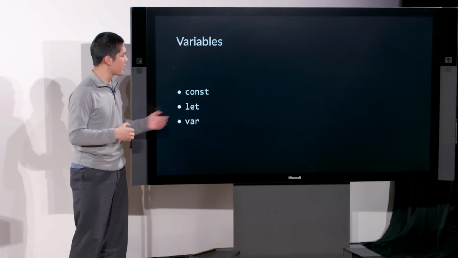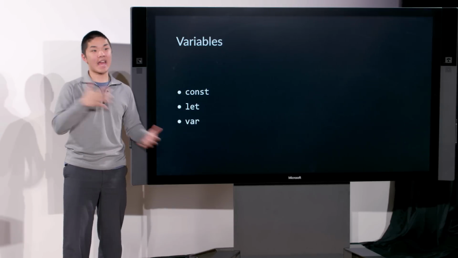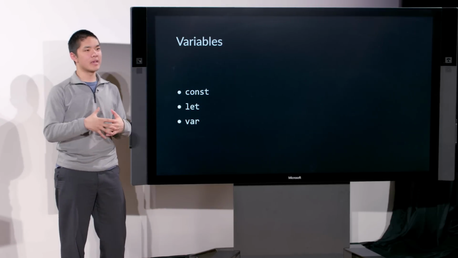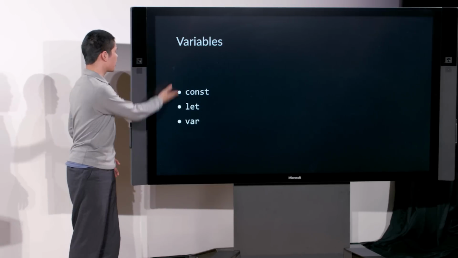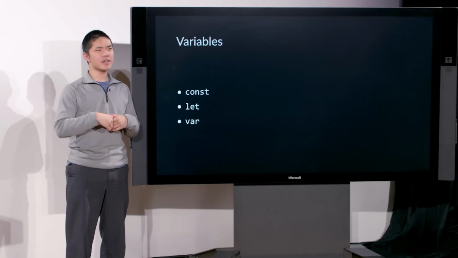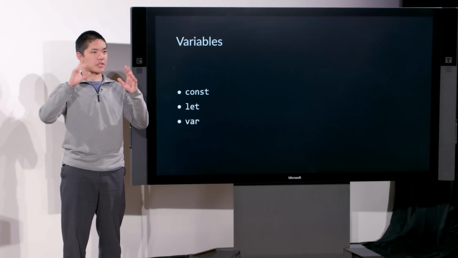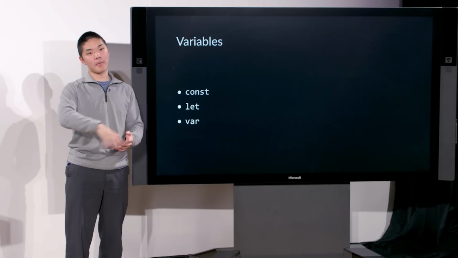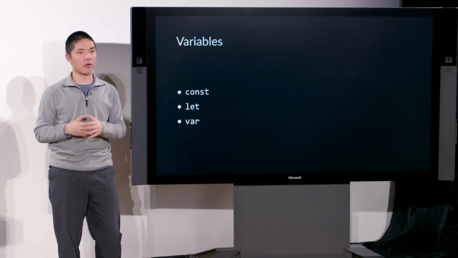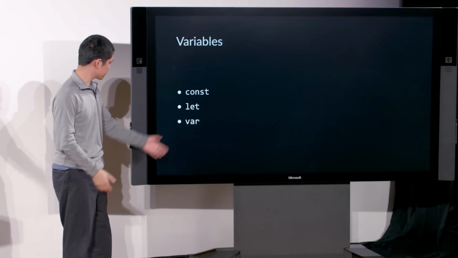And so if I define a variable as a const variable, then I can't reassign it later. If I try to reassign it to some other thing later on in the JavaScript page, it's going to give me some kind of error. And so it's useful if I want to define a variable that I know is not going to change, and it can help to avoid potential bugs later on down the line where I might try to change it even though it shouldn't be changed. And so this just helps to enforce that that variable's value will not change.